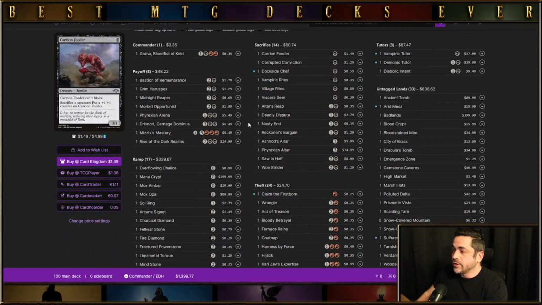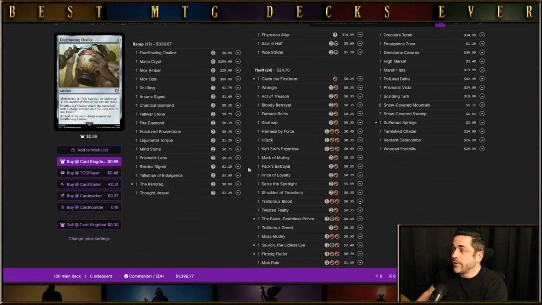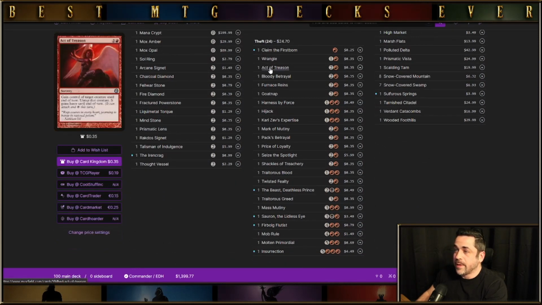So the way I've split this deck up is basically we've got a ton of ramp, we've got sacrifice outlets, we've got theft, and then we've got some payoff stuff. Let's take a look at the theft stuff first. We've got cards that do exactly what we just talked about, like Act of Treason. You cast it, you gain control of target creature until end of turn, it gains haste, and so on.